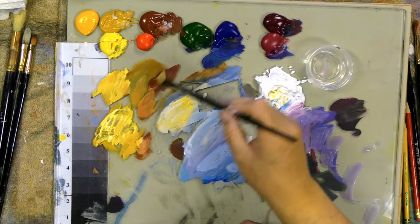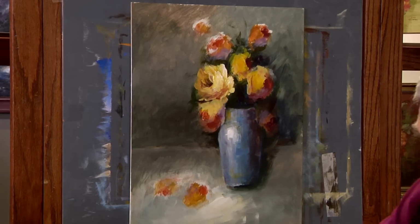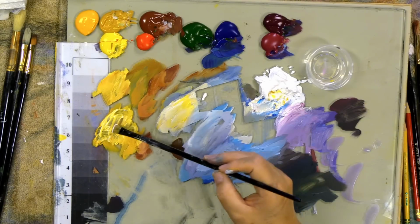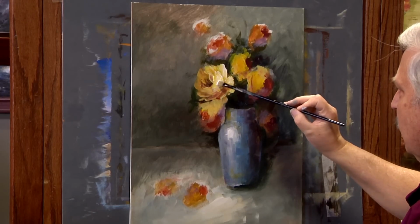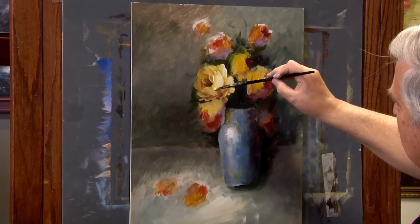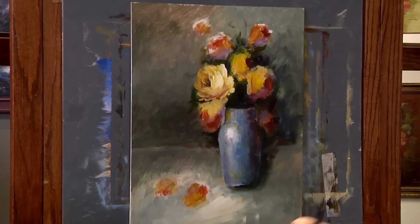Sometimes I'll take that and maybe a little burnt sienna and lift back out. Or push and shear that so I get just a bit of movement. I think a little mark right out here. A little edge of a petal. That'd be kind of pretty. I could build the front of that rose up a bit more. Sometimes you don't know how much you're going to do on your rose. It's a little early in the painting to paint this rose this much, but sometimes I just get into it and I've got to do it. But it's usually best to work around the composition, slowly building it around the composition before you get too far into the center, or to the queen here, getting this queen too far painted.